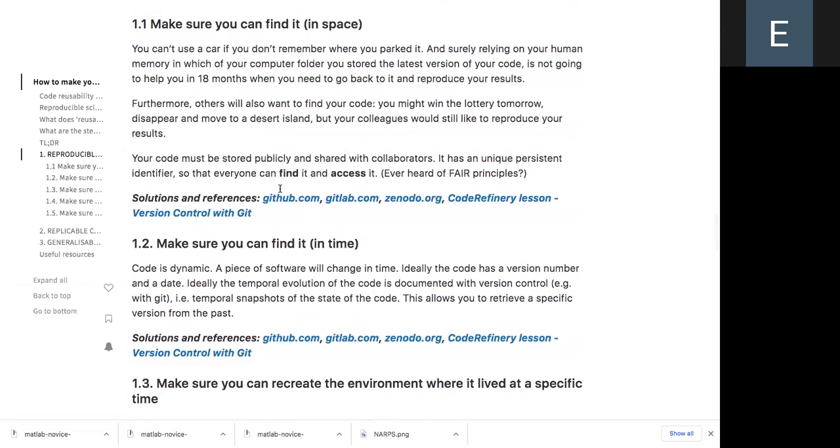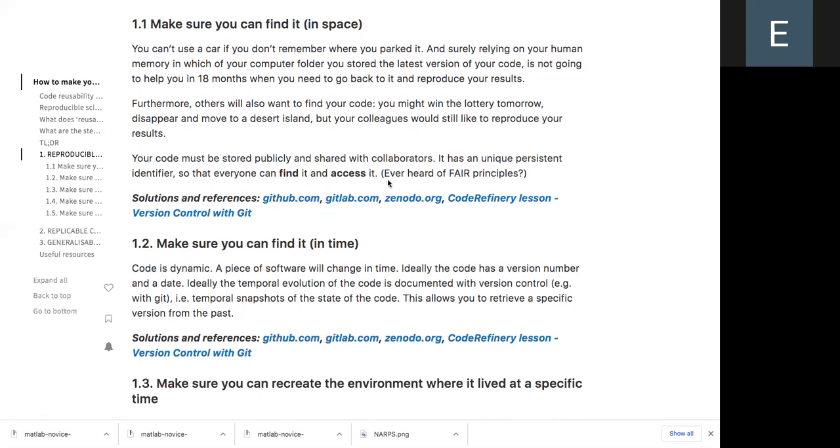So the simple solution is that from the very beginning, you should store your code in a place that everyone knows where it is. There are nice repositories for code, for example, GitHub and GitLab. Even if you work with sensitive code, there are still ways and solutions to have your project private, to make sure that you can share the code with others in a secure way. So, you know, there's no excuse for not doing this.